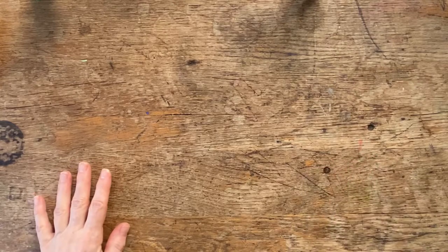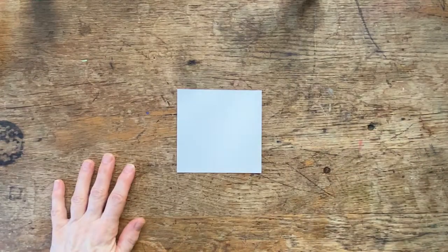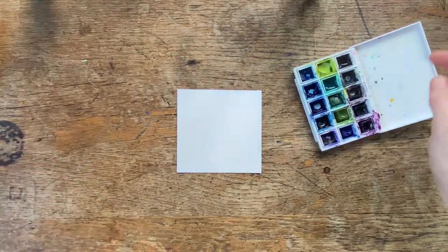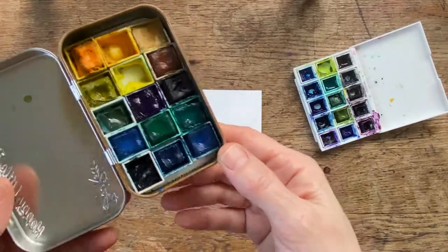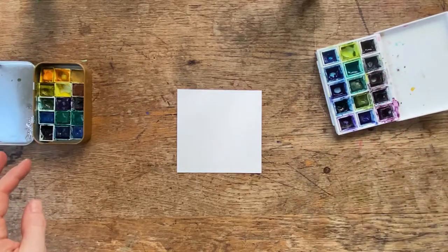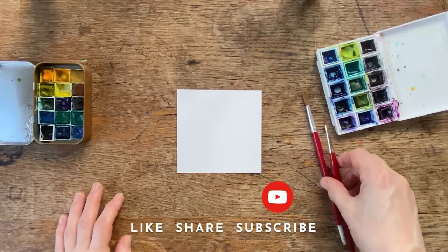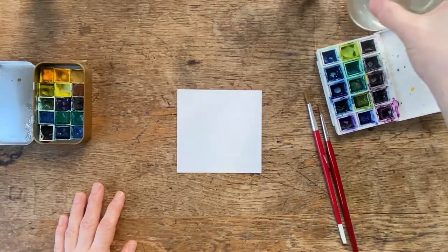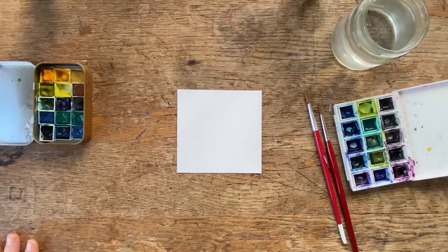Today, I'm going to do another mini painting, and I'm going to use these great palettes with greens and teals. Look at those colors, luscious, luscious colors. A lot of people responded to these last time, so I thought we would play with them again and see what comes forward. I'm going to grab some paint brushes and some water, and then we're going to zoom in.